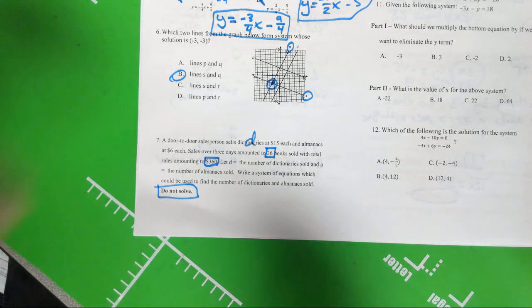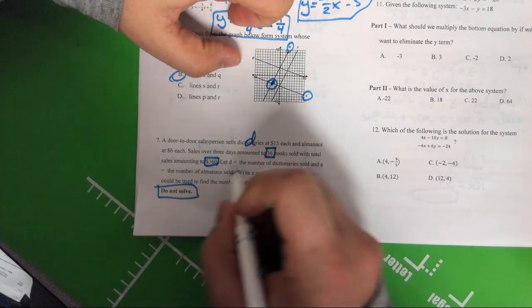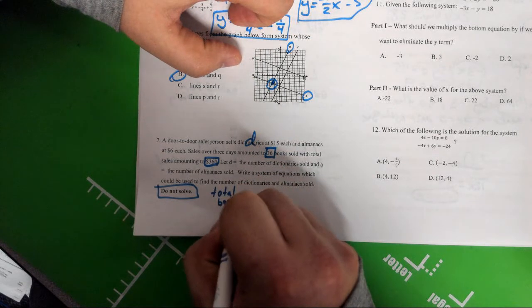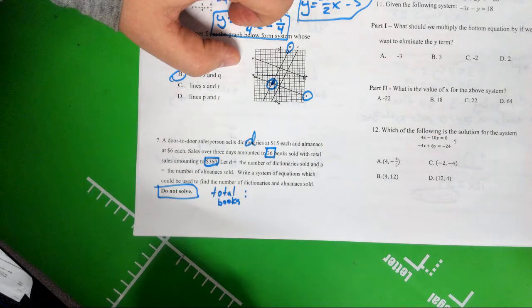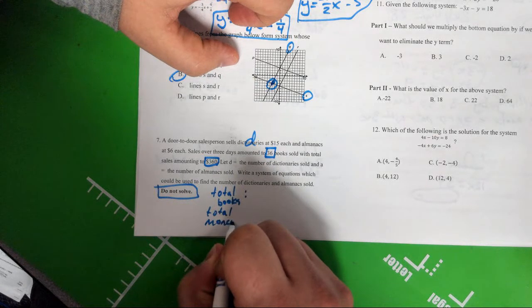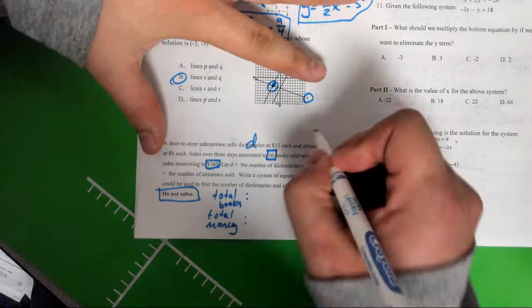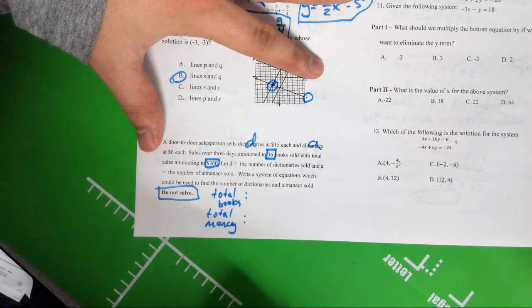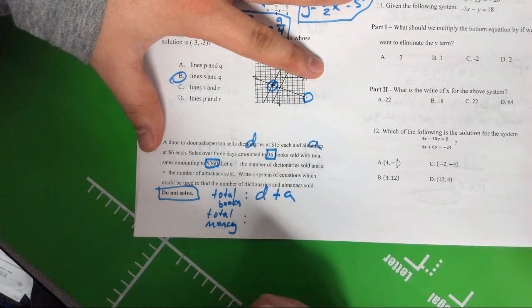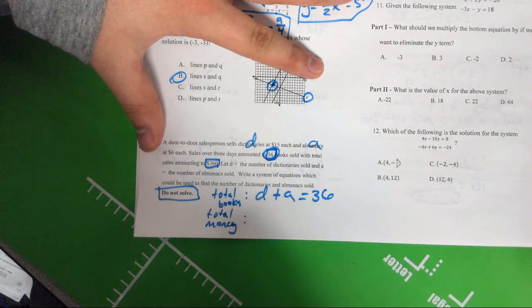All right. 2 equations. Notice we've got 2 totals. I've got total books as one of my equations. I've got total money as my other one. Two totals, total stuff, total money, or total stuff, total value. So if we just add everything together, oh, forgot my A for almanacs. If we just add all the books together, so they're selling dictionaries and almanacs, that equals my total right here, 36. Okay, that's the total amount of books that I've sold.